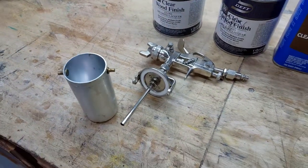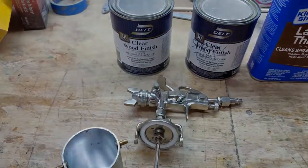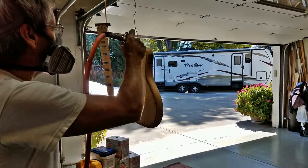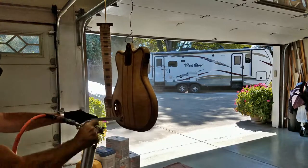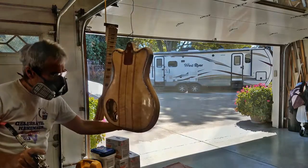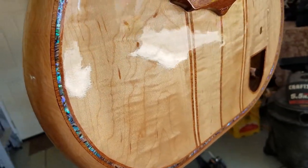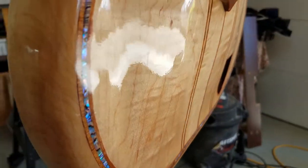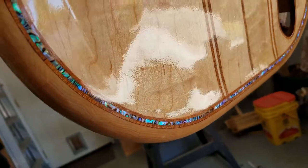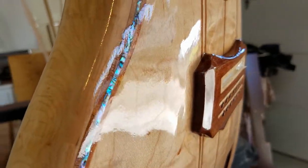Now to finish up, I'm spraying with nitrocellulose lacquer, which you can buy as Deft in the US. I'm using a small airbrush sprayer here with the lacquer thinned 20%. Here's where being meticulous with the super glue finish prior to lacquering really pays off — just one thin coat of lacquer and already the surface is looking pretty good. In all, I went on to apply four thin coats of lacquer with some fine sanding between the coats. Using the super glue as a base really cuts down on the total drying time, and as the total lacquer thickness itself is thinner than you would get by building up many coats, the resultant finish hardens much faster.